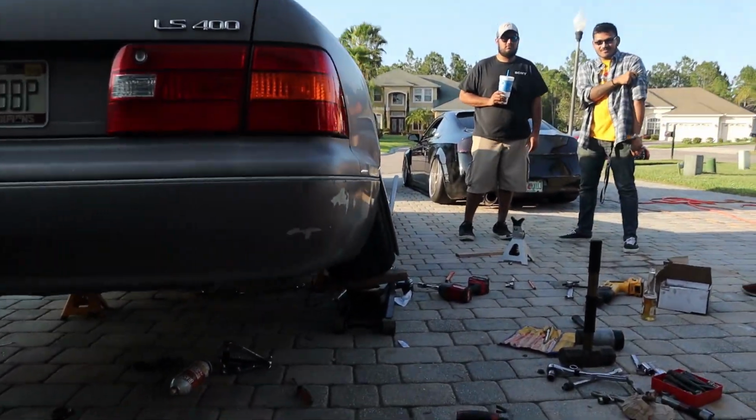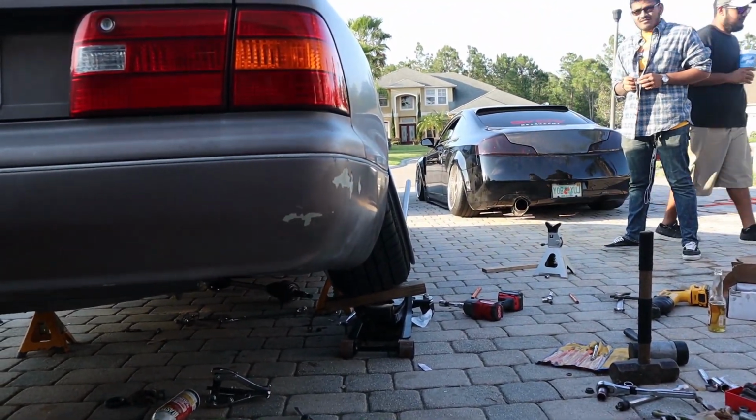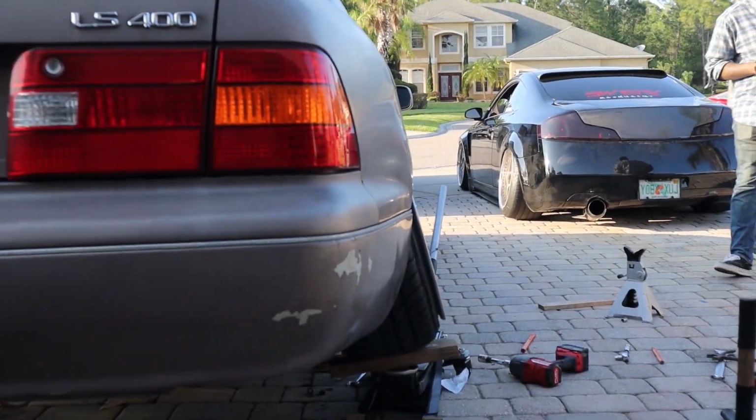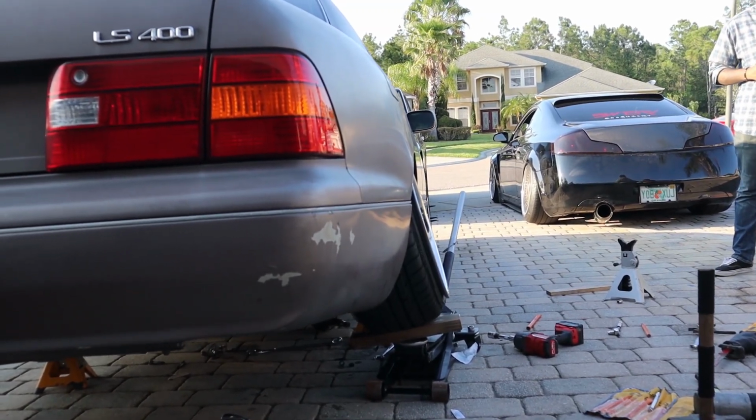So, let's see. Yes, sir. So of course it's not on the ground. It's on the jack real quick, but that's how it looks. An inch and a half shortened on the stock upper. Actually, my toe's not off that much.